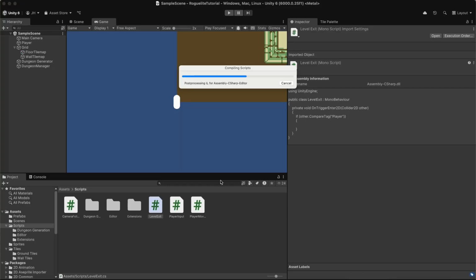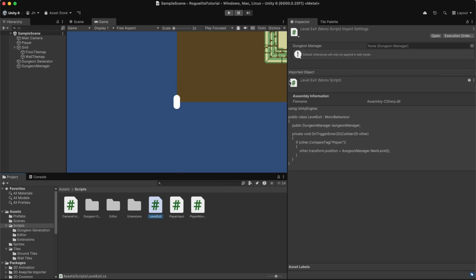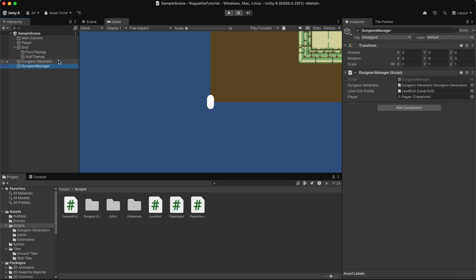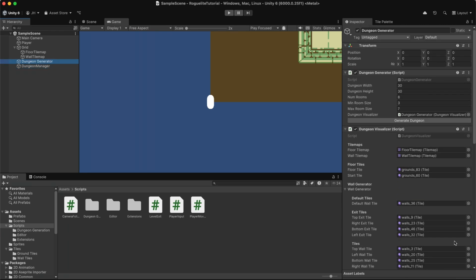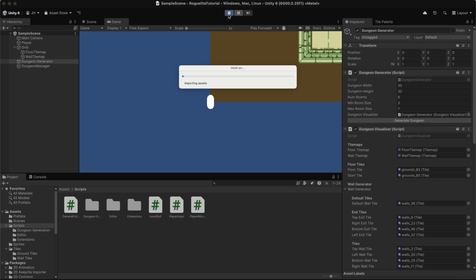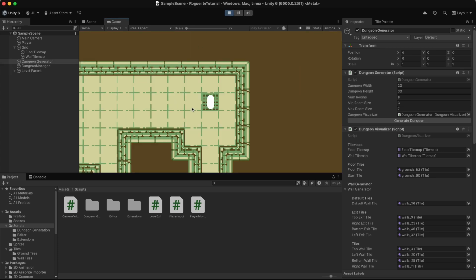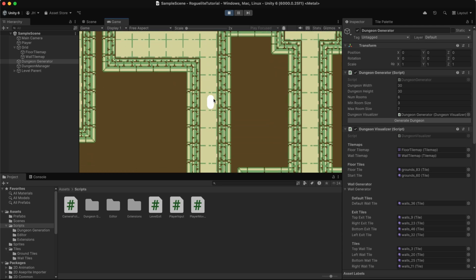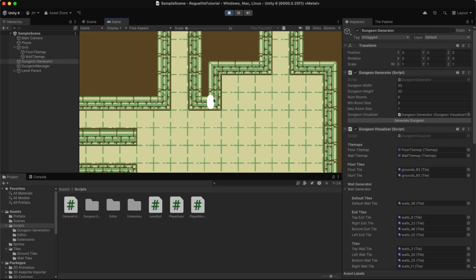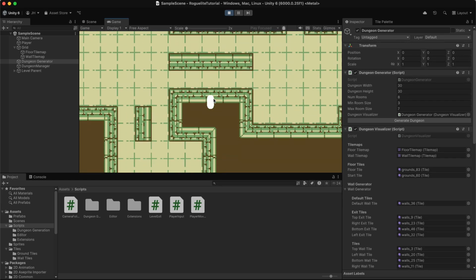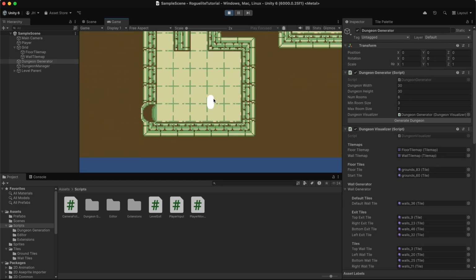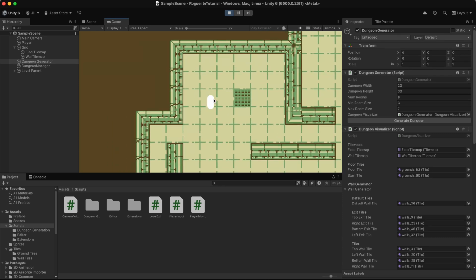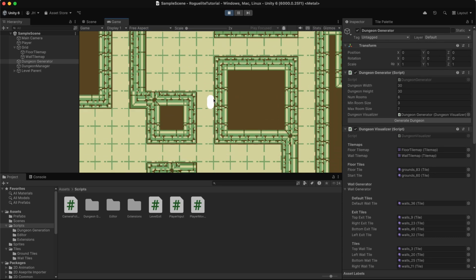So we shouldn't need to update anything in our inspector, but we can go ahead and just double check. Everything looks good. Okay, let's go ahead and click play. Our dungeon should generate and we should be spawned. And now we can go ahead and search for our level exit. I don't know why I'm sticking to hallways. Okay, so here is our level exit. So now when we walk into this, we're spawned at our next level. And we can see that this is clearly a different level.